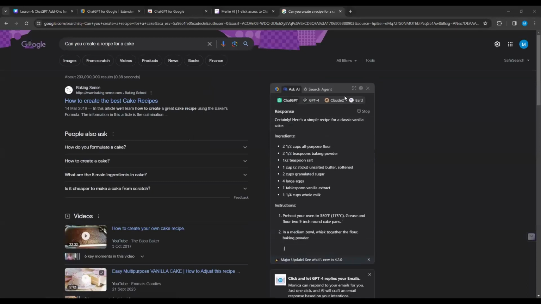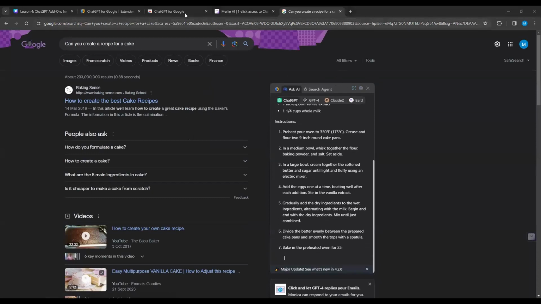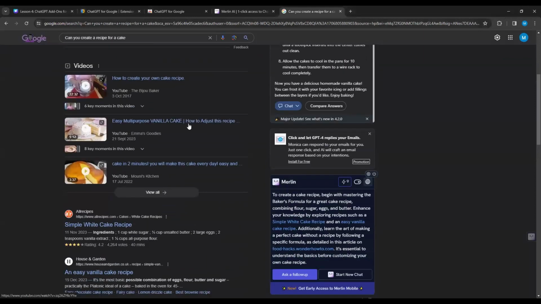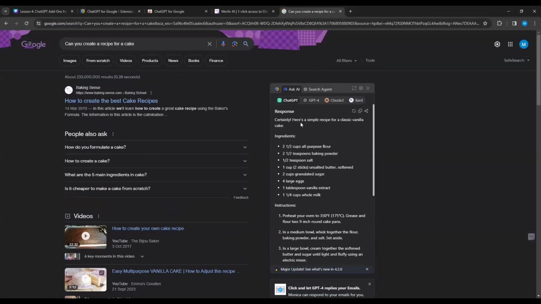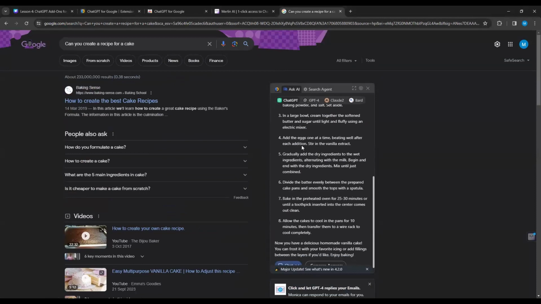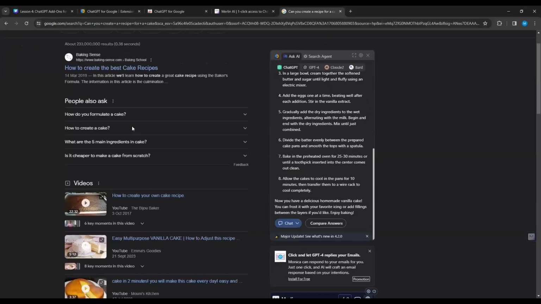it will prompt you to sign in. So make sure you sign in. I've already signed in preemptively, but you can see because we've got the extension enabled, we've got our Google searches on the side, but alongside this, with the ChatGPT Google extension, we get ChatGPT's response right here. So you can see, certainly, we've got a simple recipe for a cake, and it tells us some recipes and some instructions. And then, of course, we could check this with any recipes in Google as well.